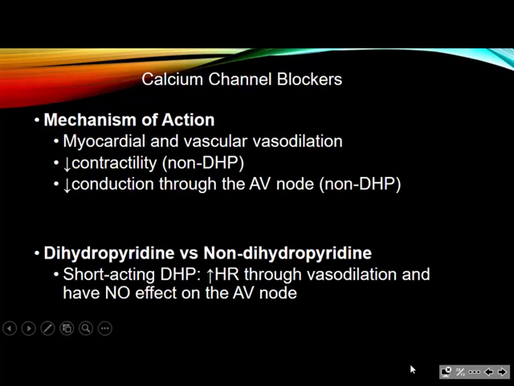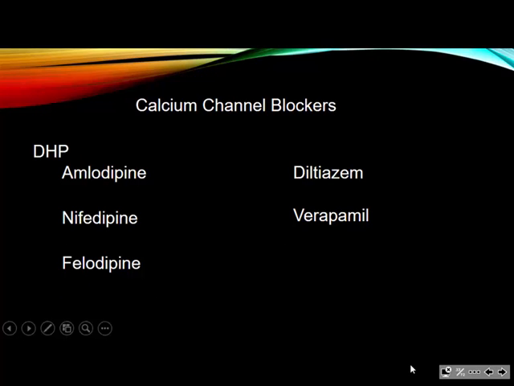So as far as your calcium channel blockers, the common ones that you'll hear about are mostly amlodipine, nifedipine, and felodipine. In practice, these top two are really the ones that we most commonly see prescribed. Amlodipine, because it's longer acting, patients can take it once a day. Sometimes we'll see it prescribed twice a day. I'm not 100% sure why that is, and usually we'll ask. It doesn't necessarily make sense based on the half-life of the medication.